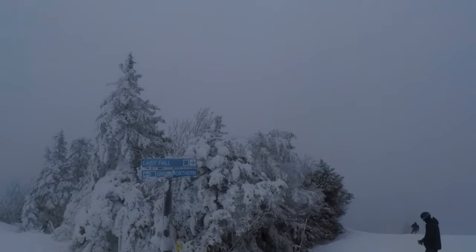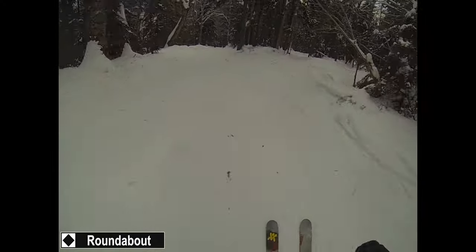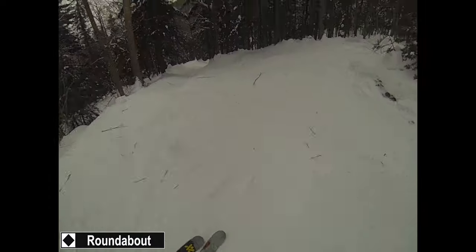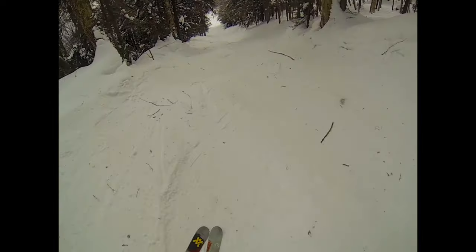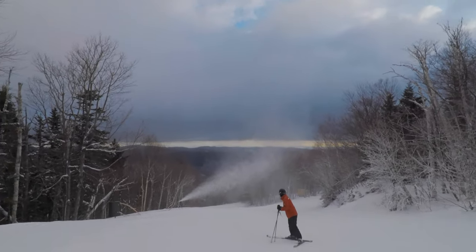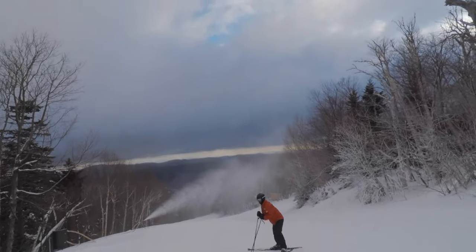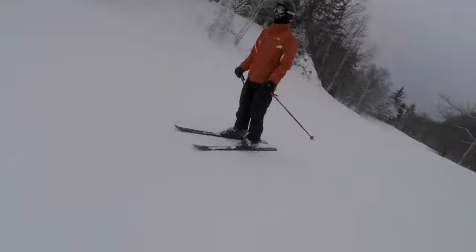If you saw my last video about Mount Snow, you'll know that glades are my preferred flavor of ski trail. My absolute favorite run at Killington is this teeny tiny little chute off of Bear Tracks called Roundabout. Sadly, one of the main downsides of East Coast skiing, especially in this day and age, is that most tree runs don't open till later in the season once more snow has accumulated. I have yet to see a ski resort that actively blows fake snow into the woods, but who knows, maybe one day.